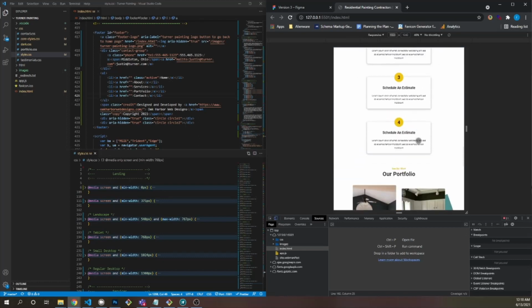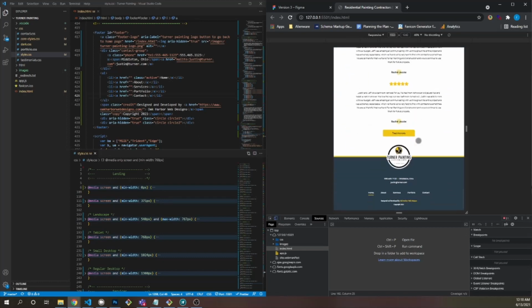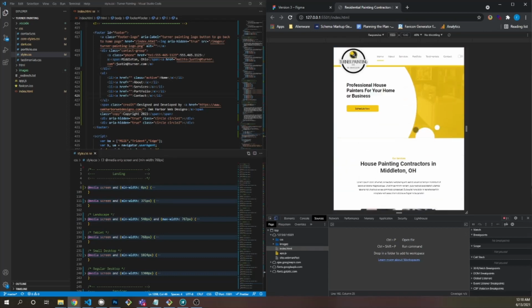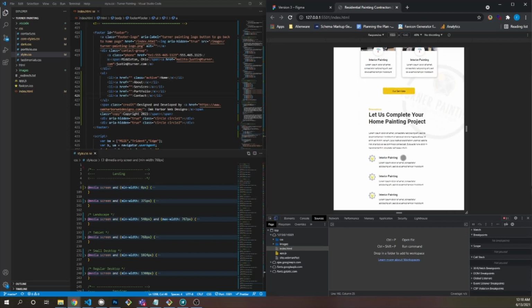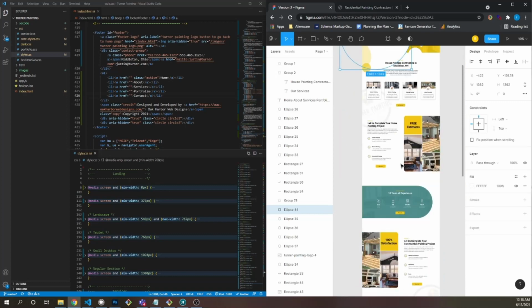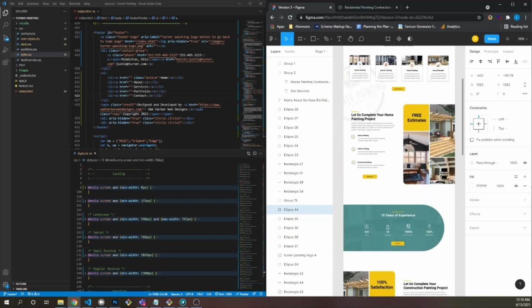So let's just see what we got here. Okay, yeah, we got some things getting all... You got some screwy things here. So first things first, let's look at this. Do I have enough room to do this? I don't think so, because I think this is 1440 wide. So to even get to 1024, it'd probably be like right here maybe. And even then, you'd only have these two. I don't think it's enough.